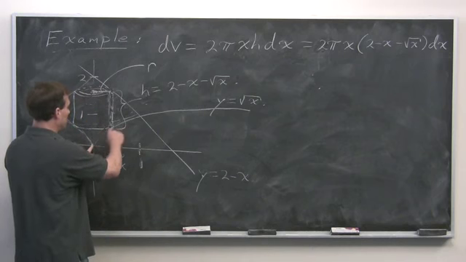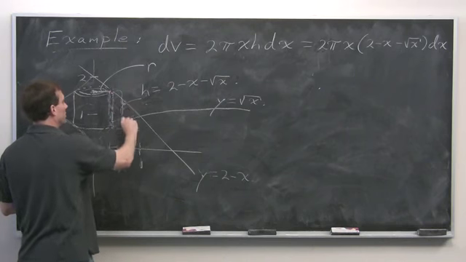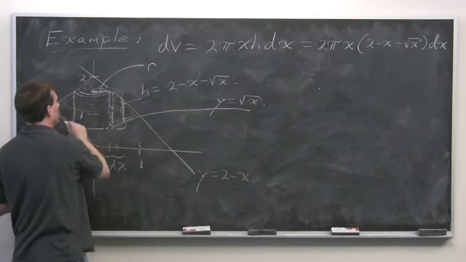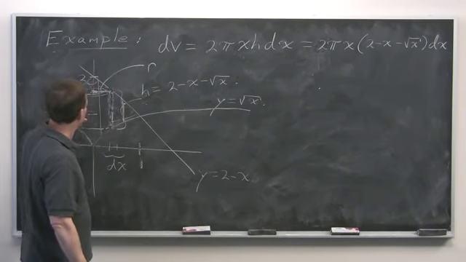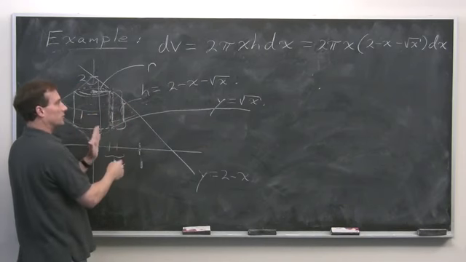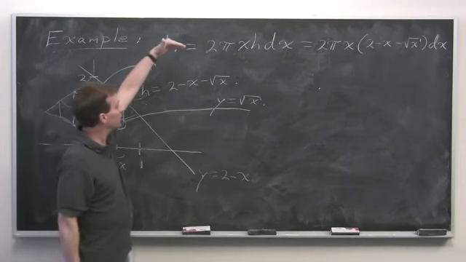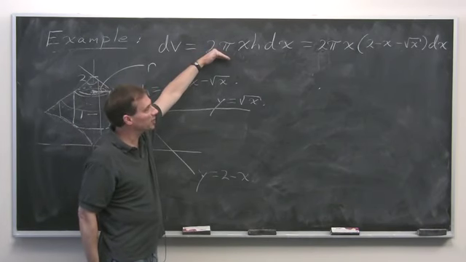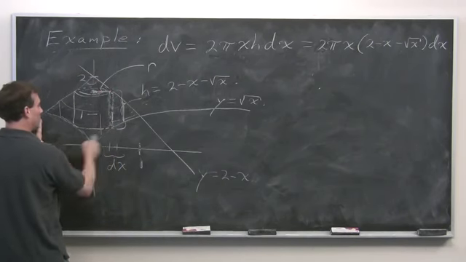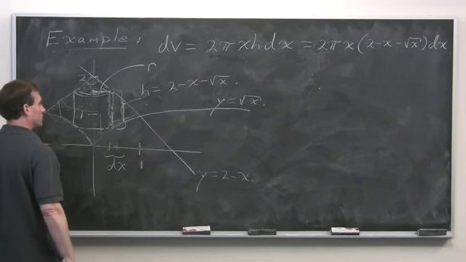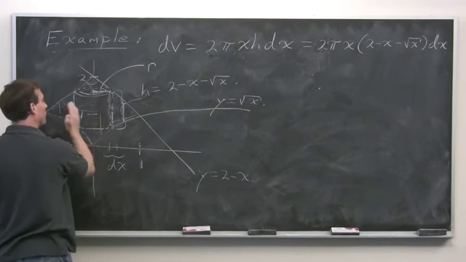But that means as x goes from 0 to 1, you'll get the shell that corresponds to this x coordinate, the shell that corresponds to this x coordinate, and the shell that corresponds to this. As your x goes from 0 to 1, you don't just get these pieces. That's just telling you the x coordinate that you then revolve and calculate the volume of the corresponding shell this way. So don't think, oh, well, I should go from -1 to 1 and I need to get all this revolved. We've already encoded what you get by taking something at this x coordinate and revolving it.